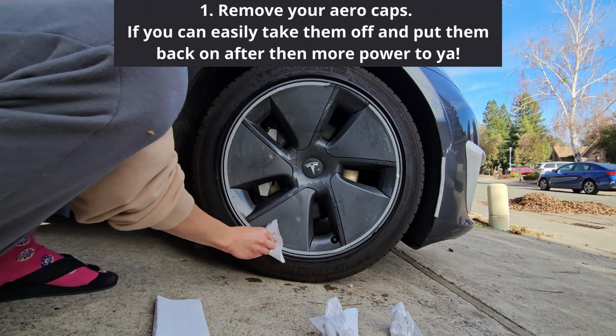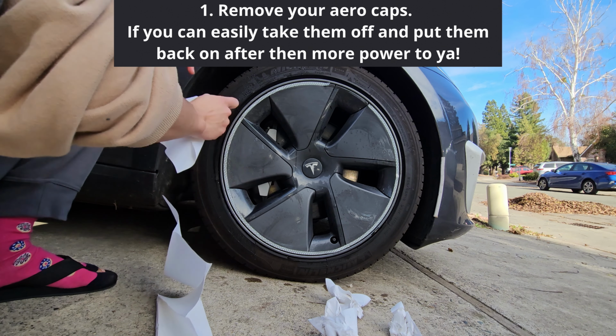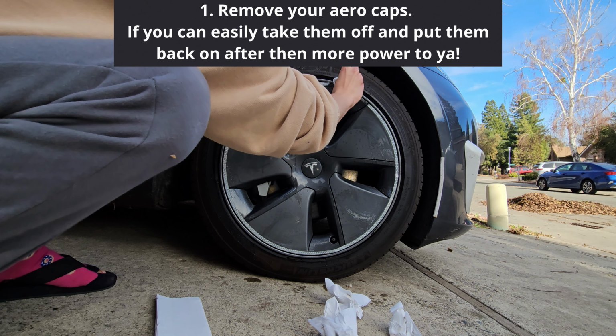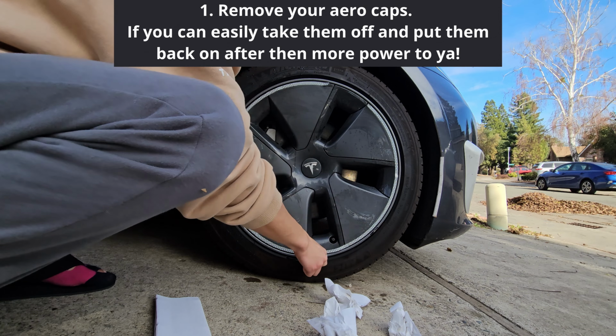But you're gonna wanna make sure you use some isopropyl alcohol mixed with water and spray down the edge of the rim to make sure it's really, really clean before you put these on. The tape that comes with it is super sticky, super good, but you don't want it sticking to dirt. You want it sticking to your rim.